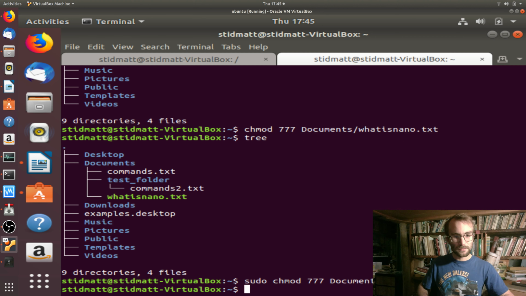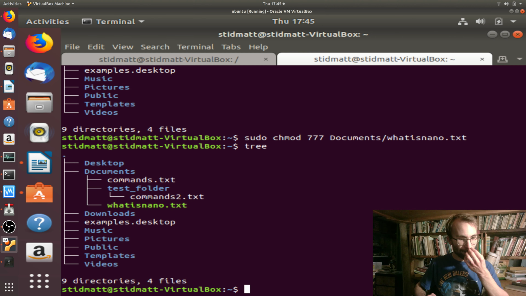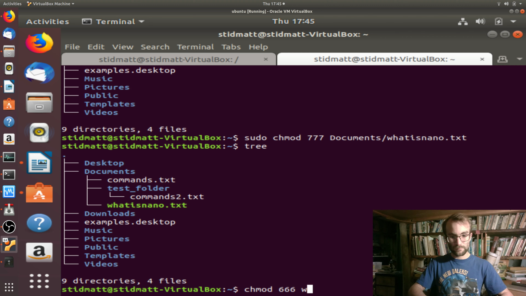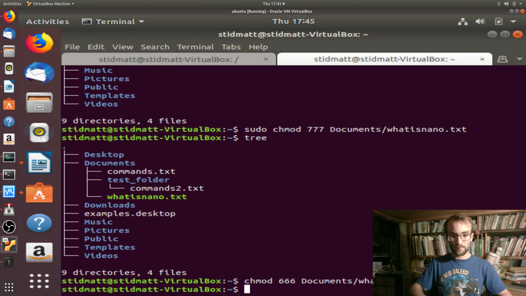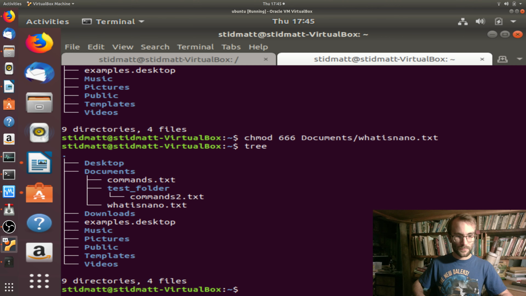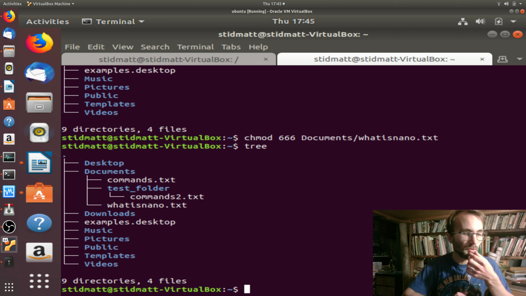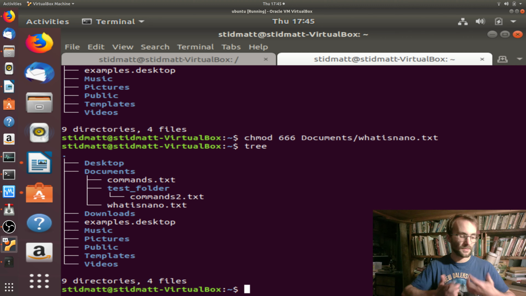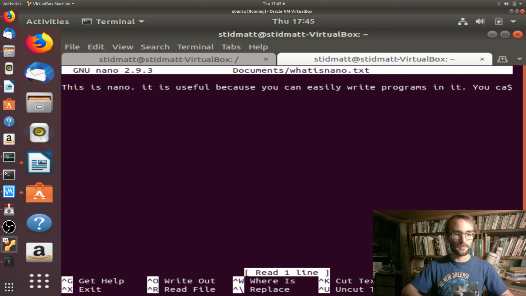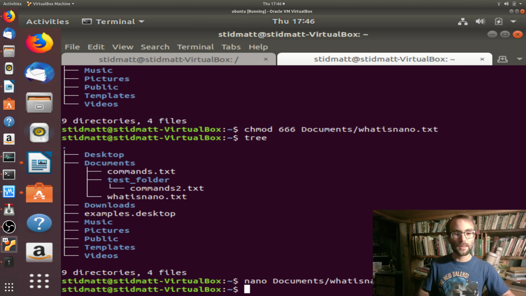Showing you exactly how this works. 7 makes it executable. 666 does not. So now we can say nano documents what is nano, and we can write to it again. So 555 makes it executable and makes it into a file. So there you go. And so we're going to add that to the list.